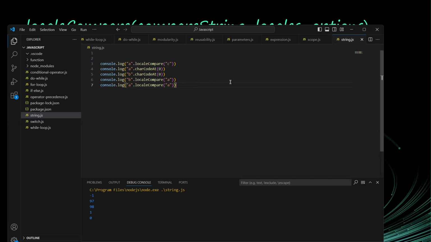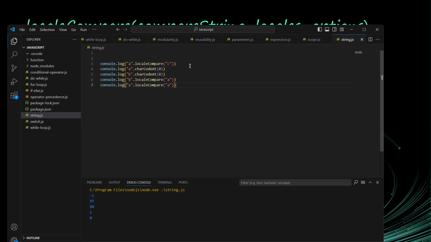We are saying the character code of the first one minus the character code of the one we are comparing with. For you to understand why we are getting negative numbers, you need to understand that their character code is what is used to compare them. The character code of A is 97, B is 98, so 97 minus 98 will give us -1.